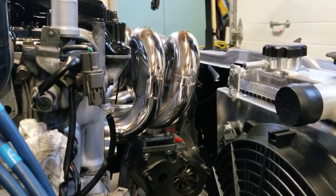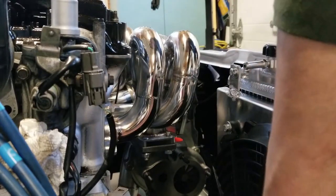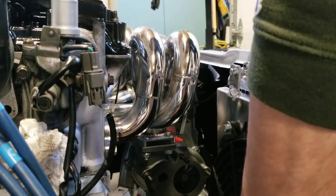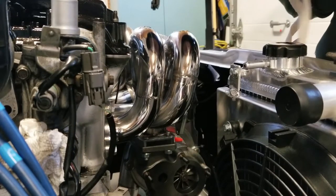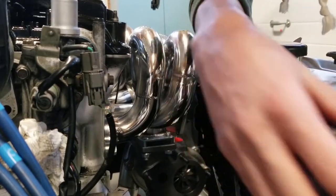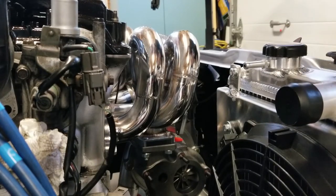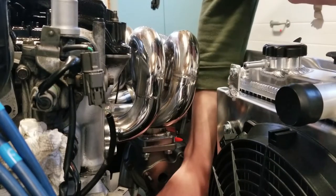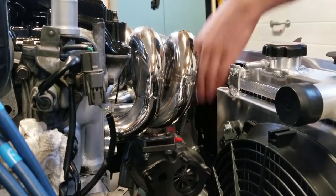So we got the turbo installed. We got it clocked with the inlet on this side, exhaust on this side — not what I had originally planned. I thought I'd be able to put it the other way, and I already ordered the downpipe for this side. So I'm buying another one; we're probably just going to chop that one up, make it fit this way. We'll try our best to make it pretty. I've welded exhaust stuff before and it works, but I really want to try and be as nice as possible. Most of it will just be under the car anyway.